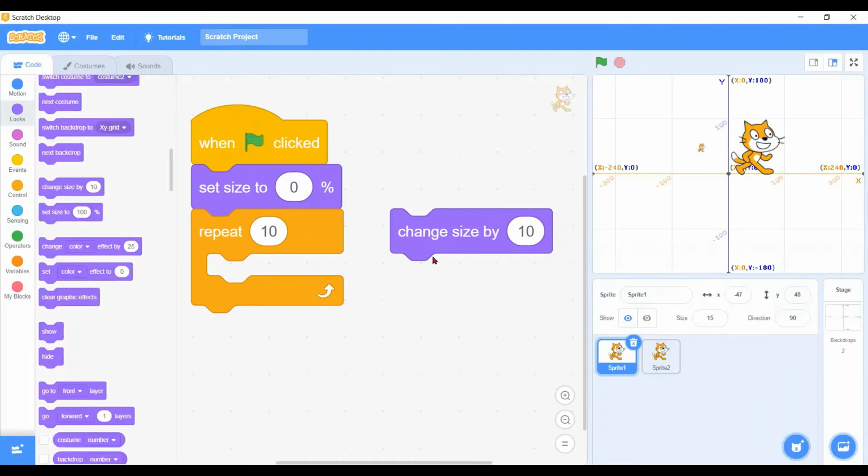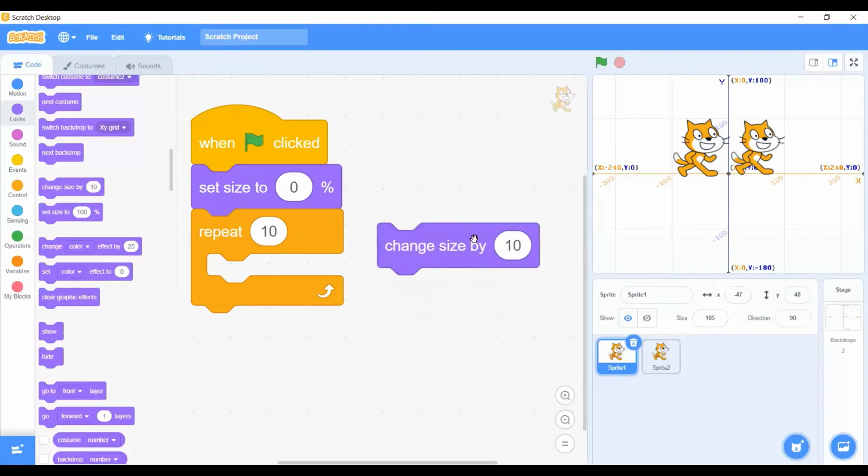This is the first time, second time, third, fourth, fifth, 6, 7, 8, 9, 10. It will be slightly bigger than this because we cannot reach 0% of the size. We have to come to 5. That's why they will be slightly bigger than this one. At least you can see the example. So when you click 10 times, this cat will be bigger than this a little bit, like 5%.